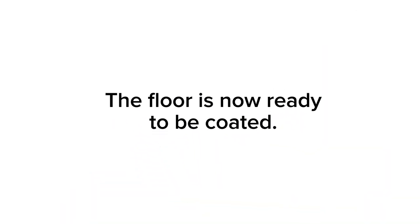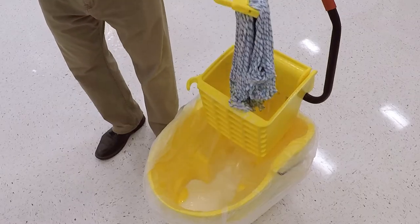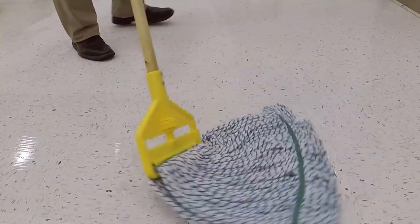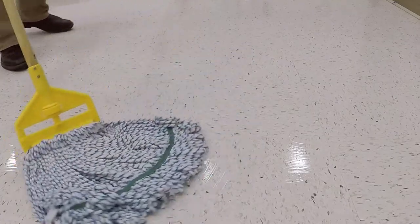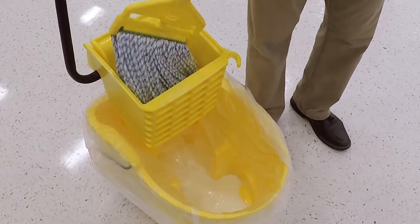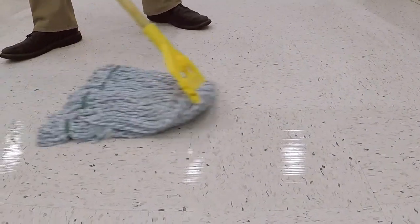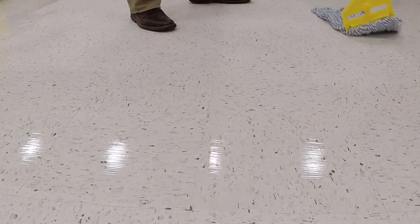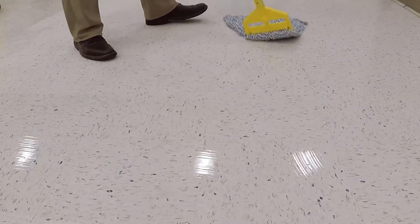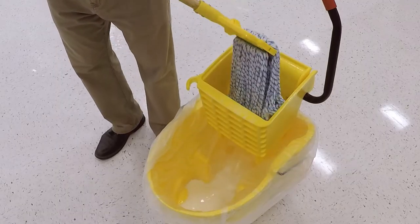The floor is now ready to be coated. Select the appropriate Betco floor finish based on the maintenance schedule and gloss desired. Using a mop and bucket method for applying floor finish, equip the mop with a rayon, synthetic or flat finish mop head. Use a can liner in the mop bucket for easy cleanup and to avoid contamination. Pour the finish directly on the mop head, remove the mop and ring slightly to avoid heavy spots and begin coating the floor. Box out the area to be finished, but no larger than 8 feet by 20 feet. Halfway through, remember to flip the mop to avoid streaking from lesser amounts of finish. When finish application begins to thin, reapply finish to the head in the mop bucket.